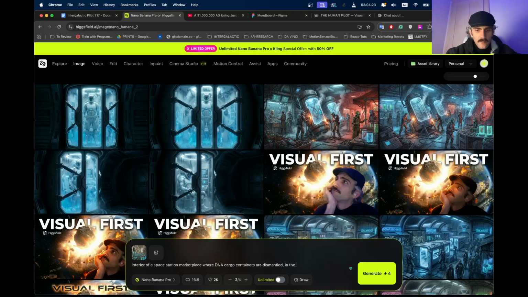In the style of the image like in image 1.